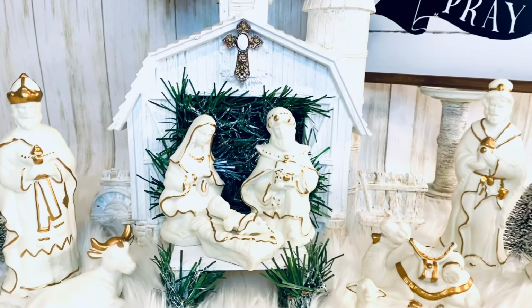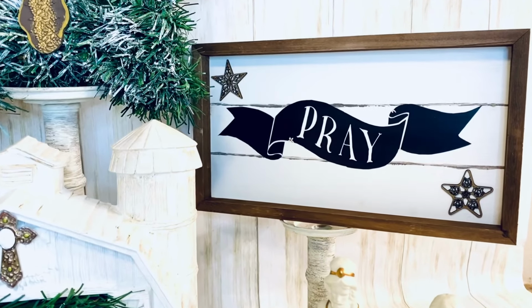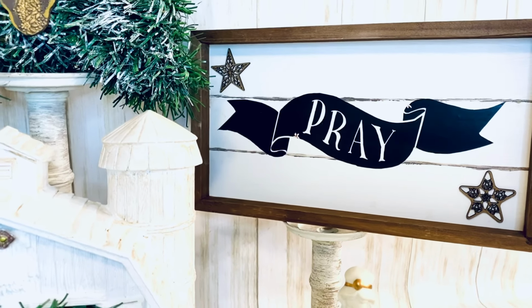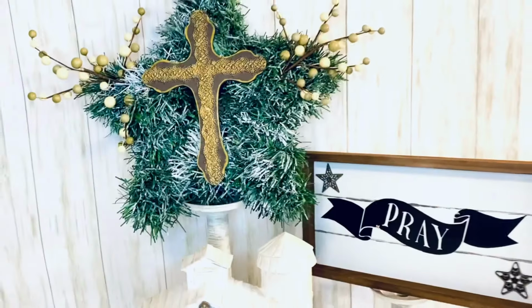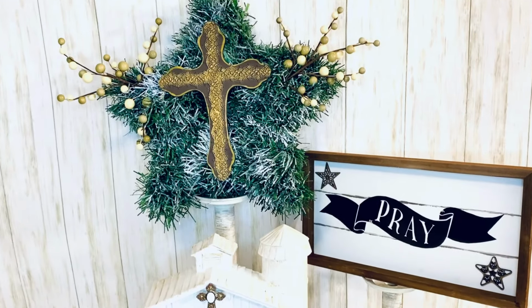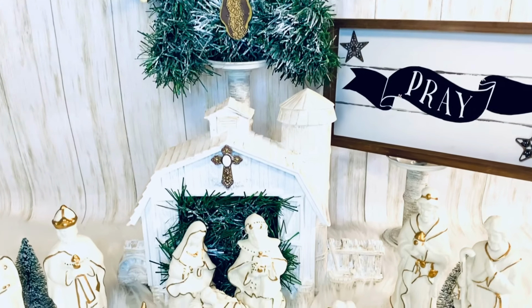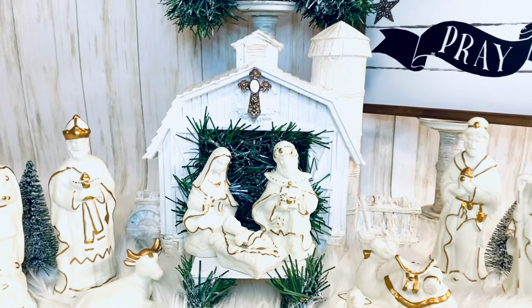Here is the beautiful cross on top of the barn. Here is my beautiful pray sign. Simple but beautiful, farm looking. And here is my beautiful Star of Bethlehem with a beautiful cross. And let me know what you think.